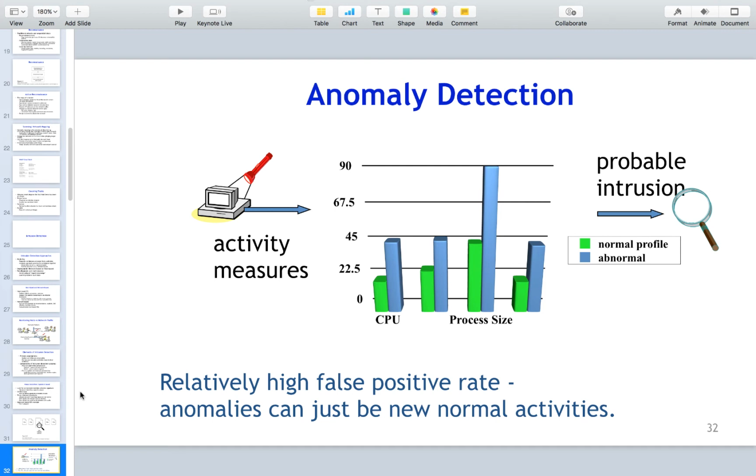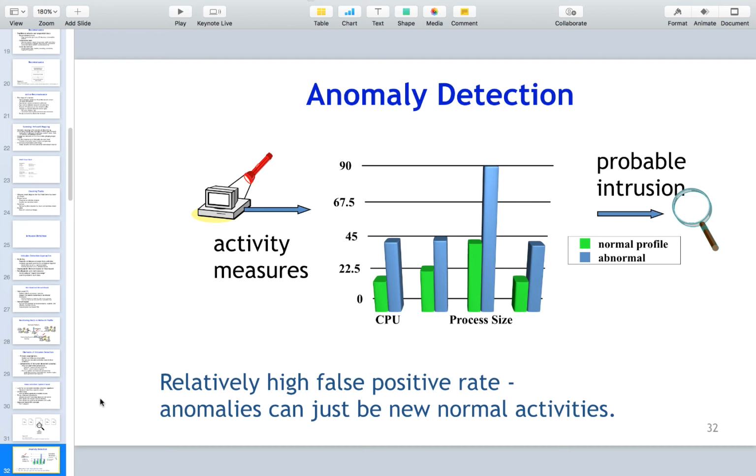So essentially what you'll do is you'll take an intrusion detection system that's anomaly based, and you'll set it on your network for a period of time, and it'll look at what should be normal traffic on your network. And then at that point, if it sees anything that's outside of that, it'll start sending alerts. And the problem is that you get a ton of false positives. Hey, there's something wrong, and it's really nothing wrong.